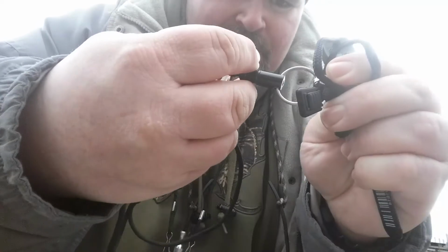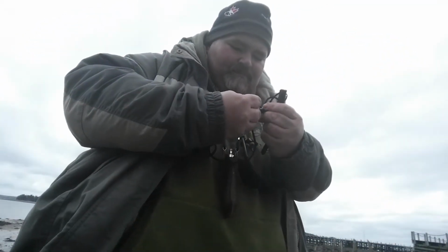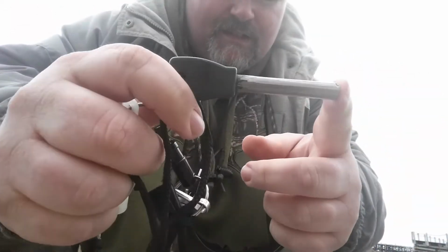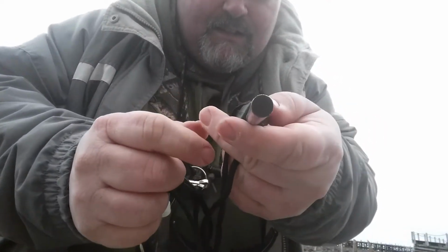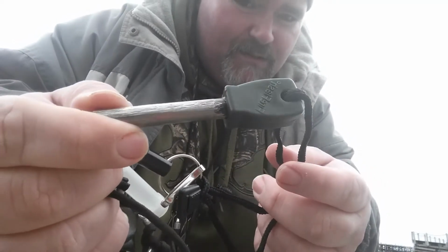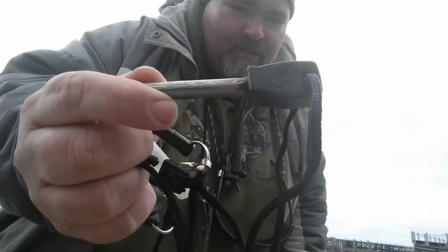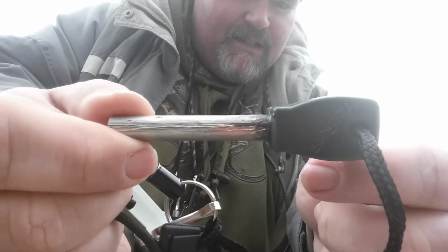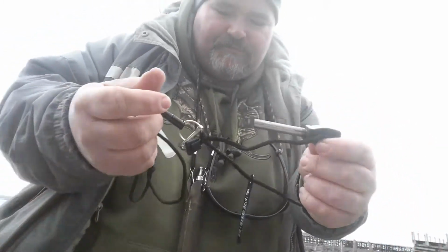I don't know what these are called. It's just a thing that comes off like that. So that'll be a different thing. So that's the Swedish fire steel. You're going to see this a lot more in videos, guys. I really like this one. This works very well. It's nice and thick. You're going to get a ton of sparks out of this thing, and you're going to have fun doing it. So very, very cool. These are inexpensive. As I say, check out WildoUSA.com, ProForceEquipment.com has them too. They're the same idea. It's a North American distributor. Just a very, very good fire steel.